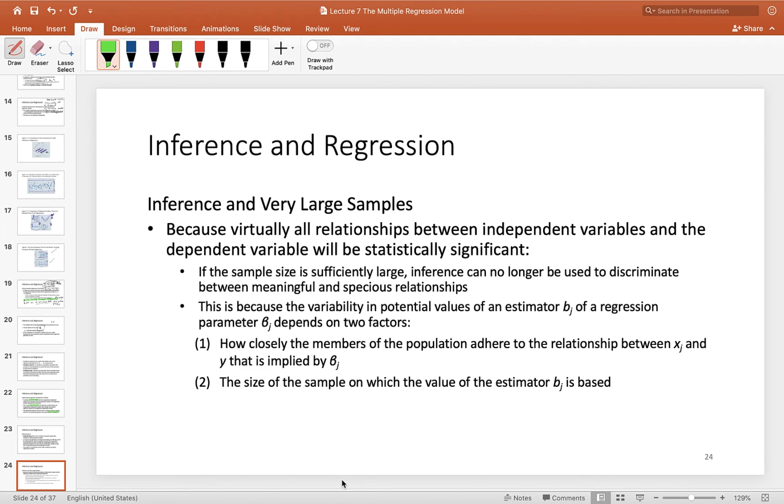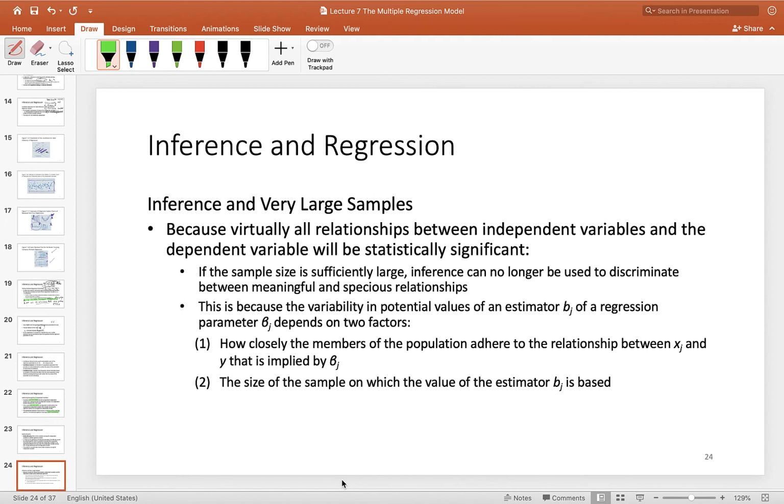Large samples. What can we do with large samples? Do we have any issues with large samples? And the answer is yes, we do. The methods that we use to calculate regression analysis rely on finding variability in your data. When you have large samples, you can't spot variability, and the variability disappears. So the results you get with really large samples are always going to be significant. They're always going to tell you to keep all the independent variables. They're all good. They're all valid.